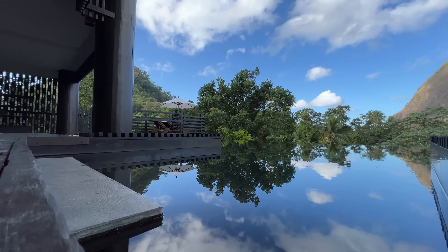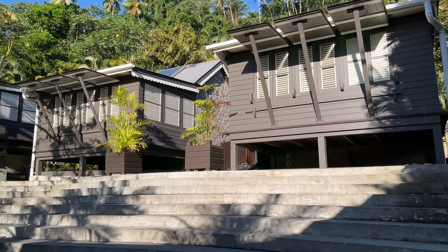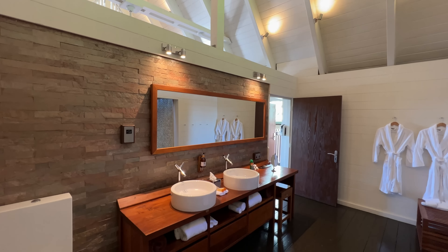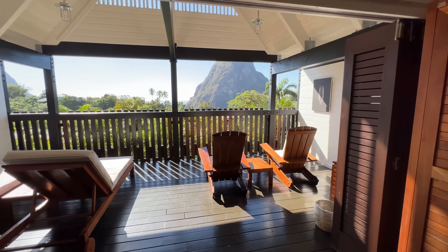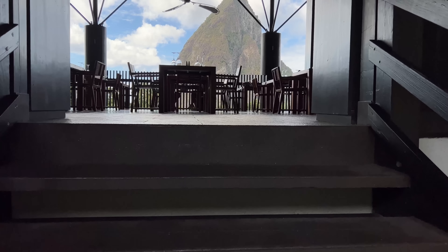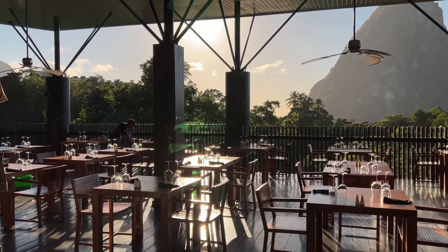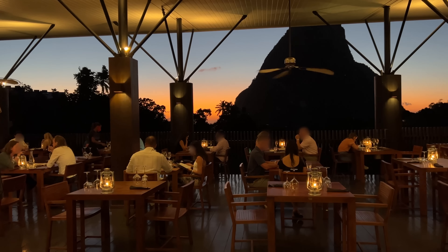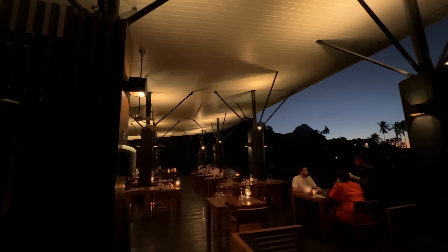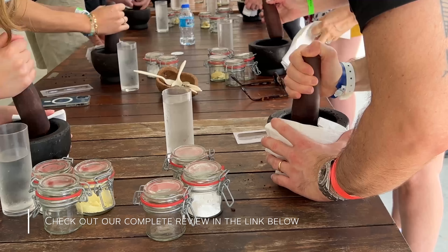The hotel's not on the beach, but there is a shuttle. There are two basic room types: the 450-square-foot plantation-type rooms, and the 750-square-foot rooms with great views of the pitons and glimpses of the ocean. The bathroom and veranda are amazing. There's a gorgeous pool and two restaurants on site. I love the modern restaurant with its framed view of the piton and the modern open design. They maybe had the best food I tried on St. Lucia, though the Naked Fisherman in the north is right there with them. The hotel is attached to a working cacao plantation, and you can walk over and do a tour and even make your own chocolate.